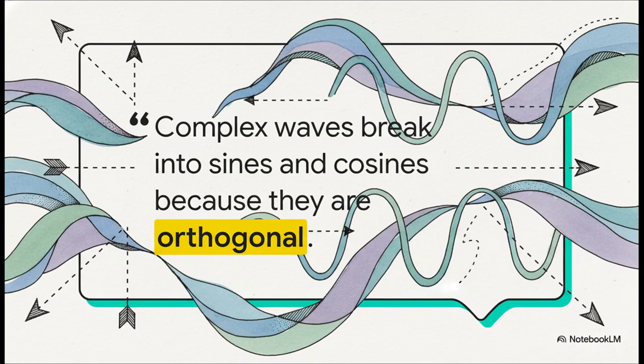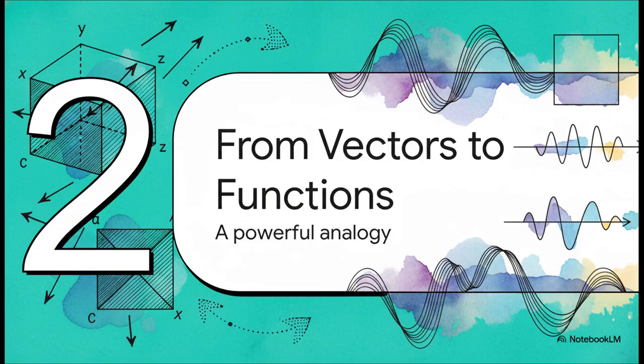But what does that even mean when we're talking about functions and waves, and not just lines on a piece of graph paper? So, to get our heads around this, we're actually going to start with something you probably already know from geometry, vectors. Believe it or not, this analogy is the key that's going to unlock this whole concept for us. So check this out.